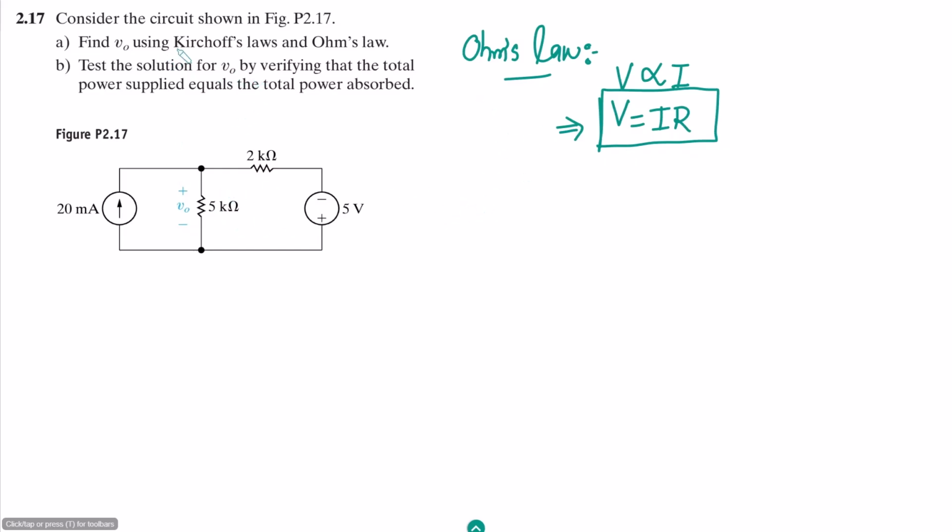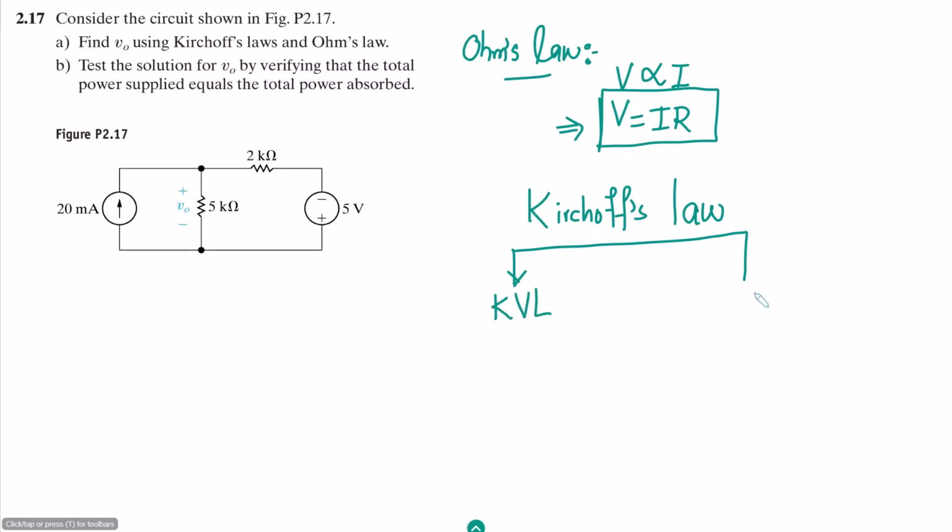Also, discussing Kirchhoff's laws, we have two very famous laws. The first one is the KVL or Kirchhoff's voltage law. The other one is the KCL, Kirchhoff's current law. Okay, so what is this? According to the KVL, the sum of all the voltages in a loop, in a branch, will be equal to 0. Or we can also interpret it like this: in a branch, the sum of all the voltage rises will be equal to all the voltage drops.